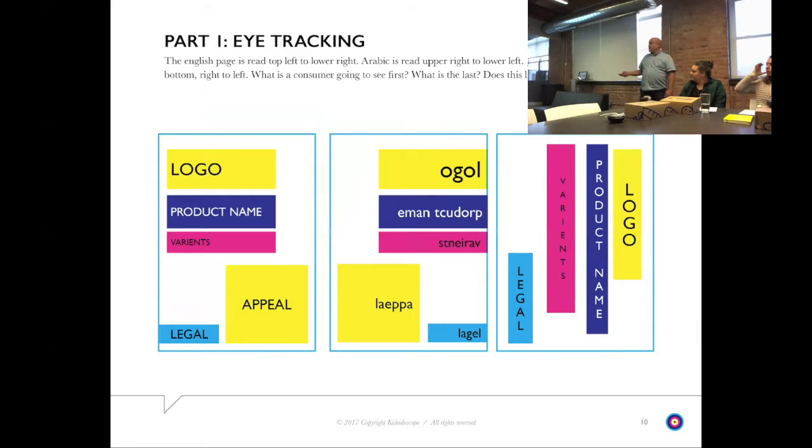I did a design for Cascade one time, and they took it to testing where they eye track. They had computers that followed people's eyes on what they looked at. And this one got the highest score of any design that they'd ever tested. It was amazing. They changed it the next year, but for a year, it was the best tracking one.